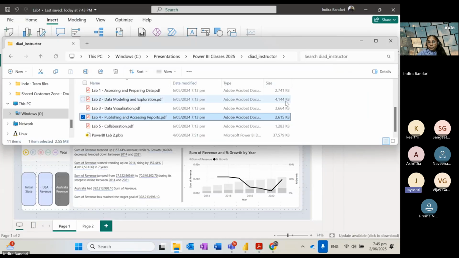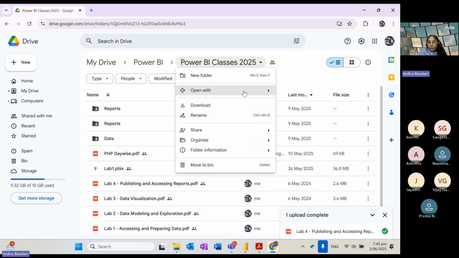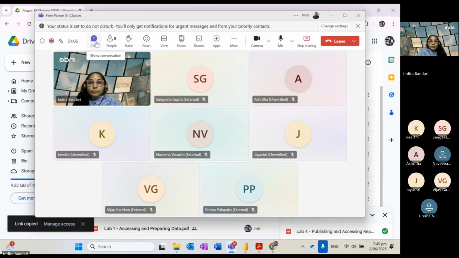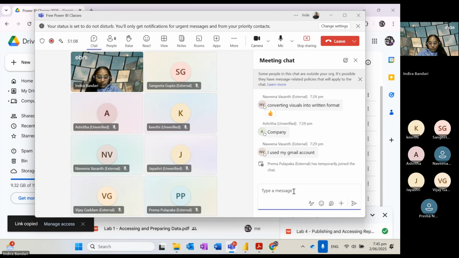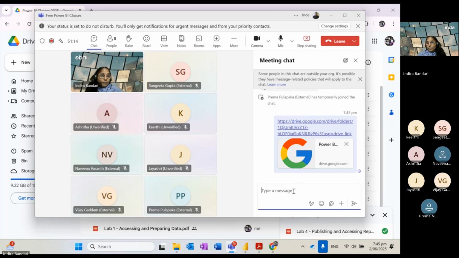Indu, can you give me the link for the drive one more time, please? Yeah, sure. I will do that. Copy, share, copy link. Yeah, you can click on that and then download the lab 4.